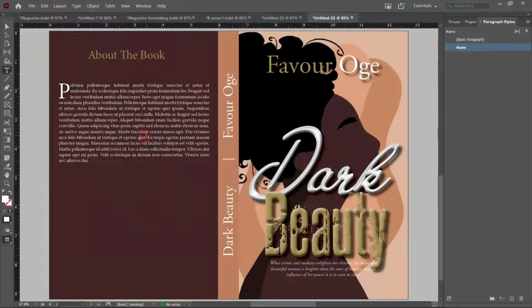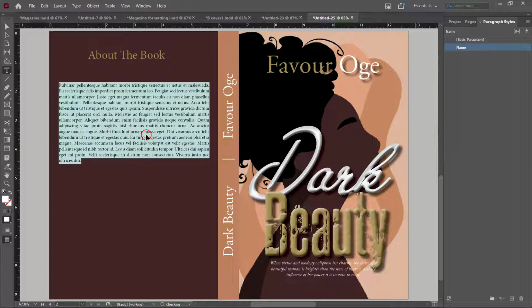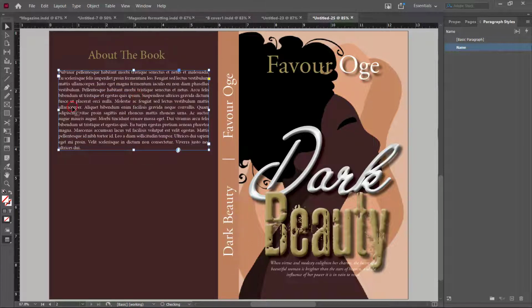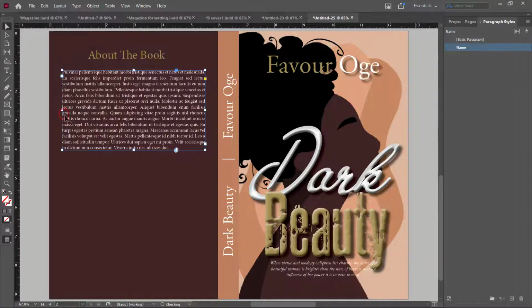If you want it to be like this, then you are free to go, but I don't want that drop cap to be showing here. I want it to be like this, so take it up. Let me reduce the size. Okay, then we are good like this.